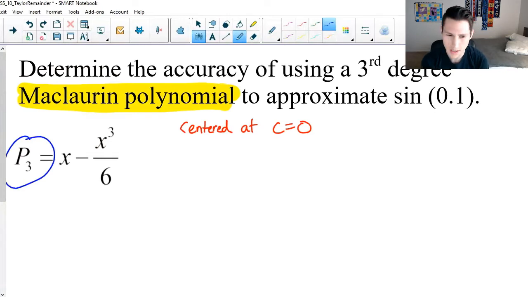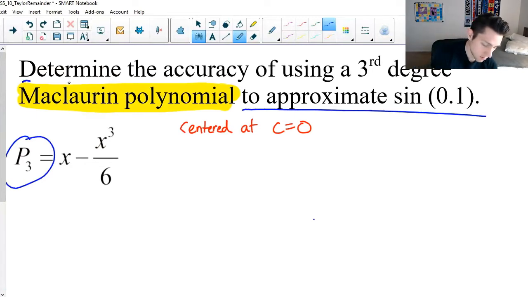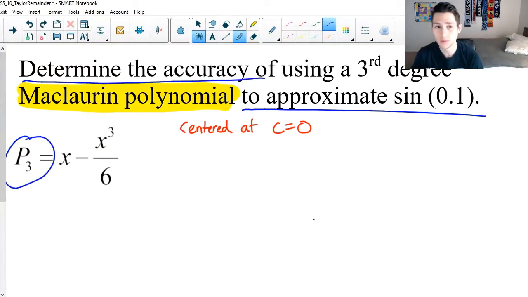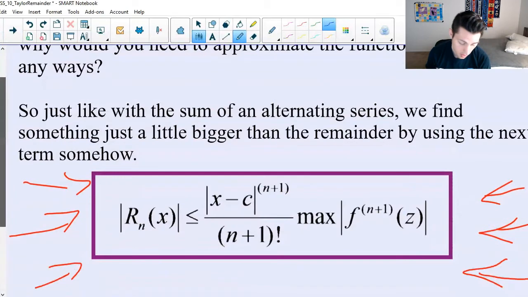Okay, so it already tells us what I circled here in blue. This is the Taylor polynomial. This is the 3rd degree, or I guess Maclaurin polynomial specifically. So now we're just trying to do the new part of approximating. When we approximate sine of 0.1, let's figure out what the accuracy would be. Okay. So let me look back here at the formula that I need. Actually, let me go ahead and just copy this down.